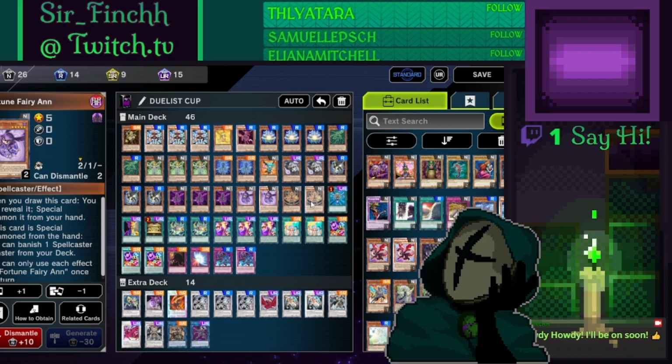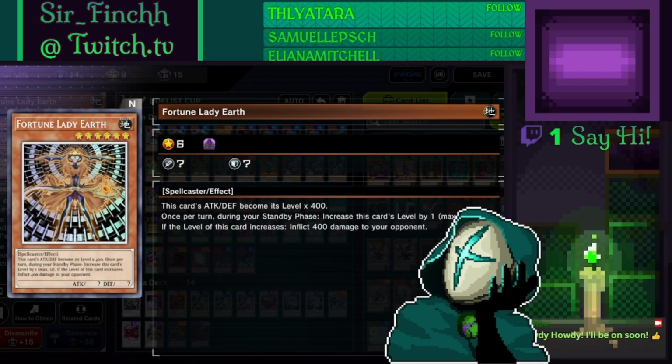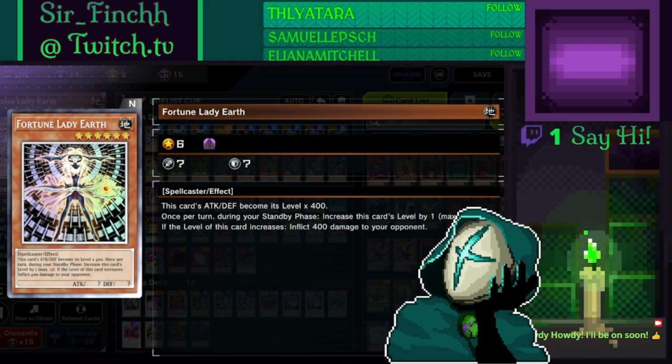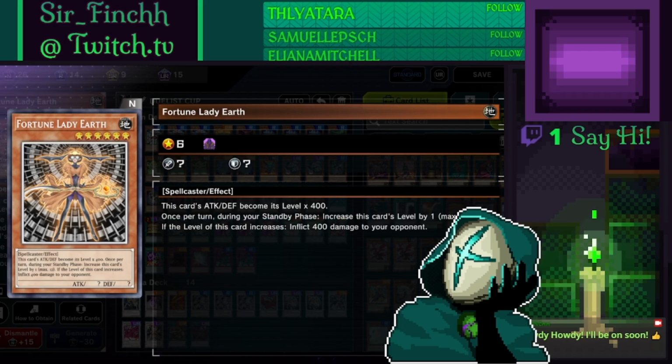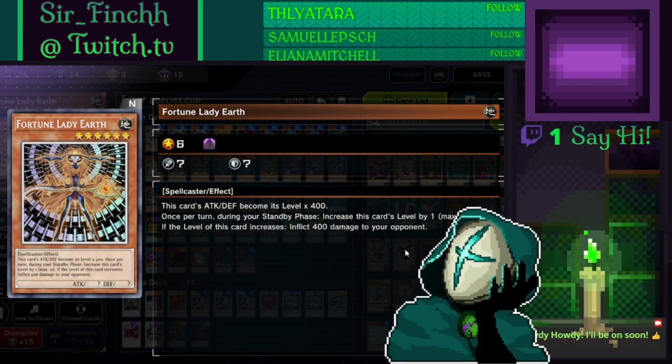Now, here's one of my favorites. Everybody clap for Fortune Lady Earth! Woo! Fortune Lady Earth, everybody! Alright, okay. So, level times 400. So, 6 times 400. It is 2,400 across the board. That's real good. It's pretty good, especially for the archetype.